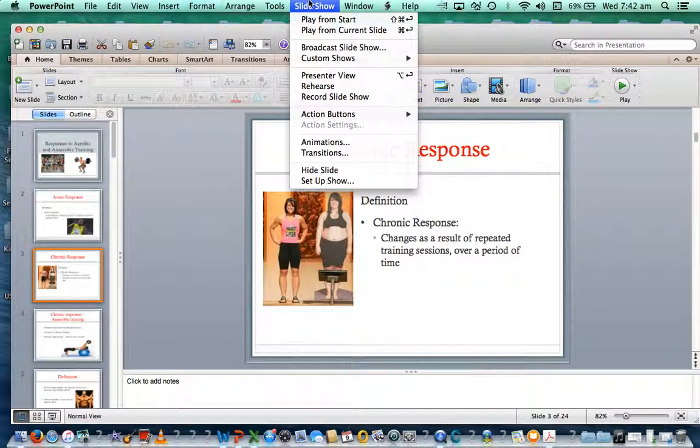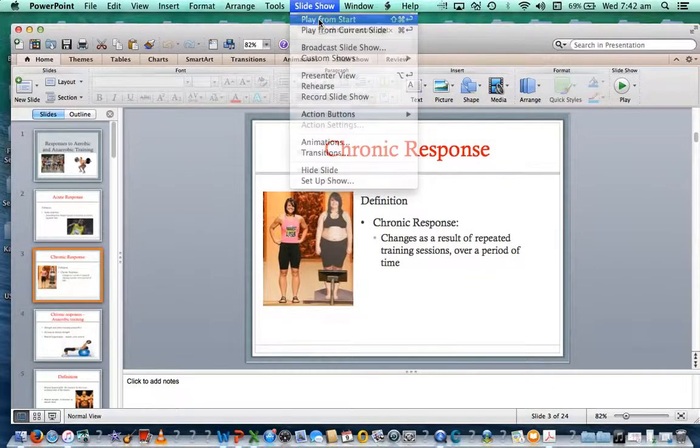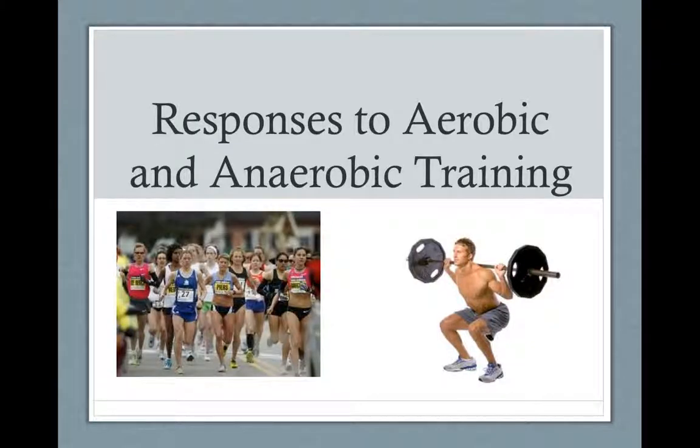G'day again, team. So today we're looking at topic 2, which is training and evaluation of physical performance, and in particular 2.1, chronic responses to aerobic and anaerobic training. Now, responses to training is a topic or a question that will come quite often in the exam. So for example, they might have a series of stats or graphs which they've had in previous years on sports. Some years it's been cricket, some years surfing, volleyball, netball.